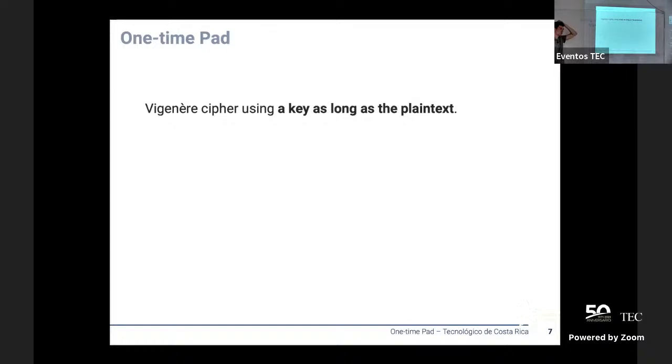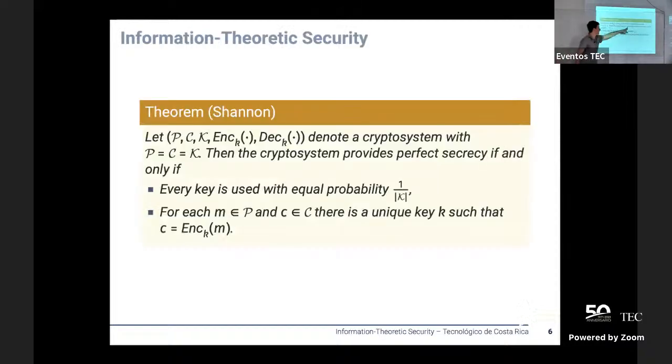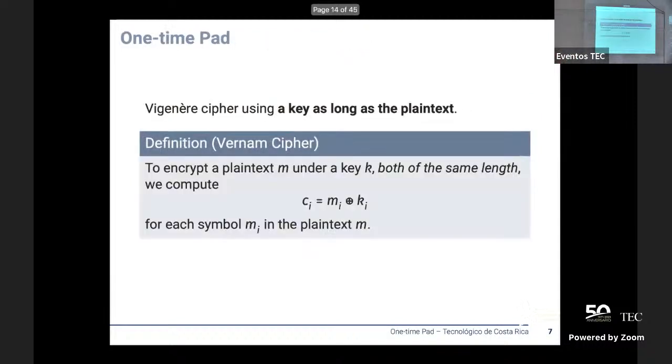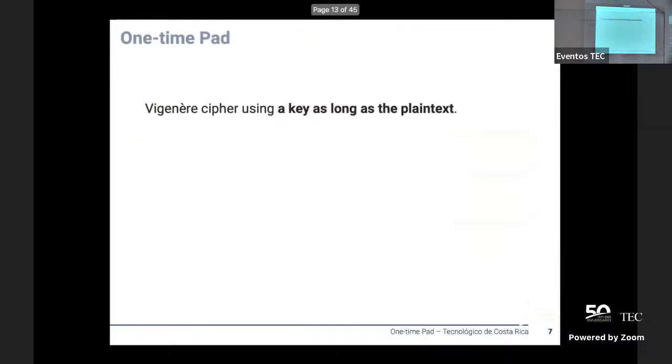Okay, now we will see: does some encryption scheme actually exist that meets this definition of perfect secrecy? Maybe we can prove it using these things or another way. But the question is, sorry, I'm going too quickly. Does such an encryption scheme exist? Well, I already told you before, actually yes, these encryption schemes exist. An example of such an encryption scheme is called the one-time pad.